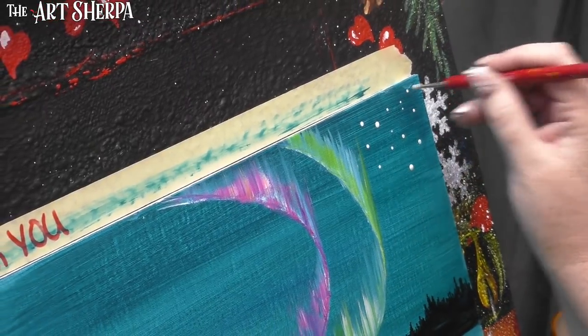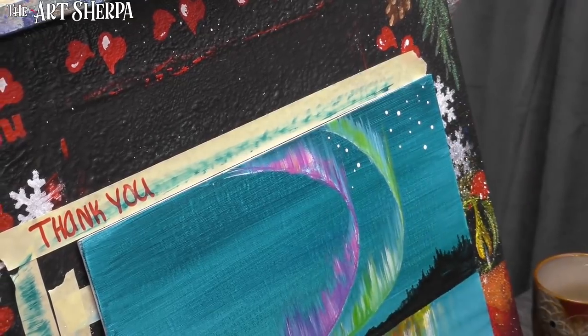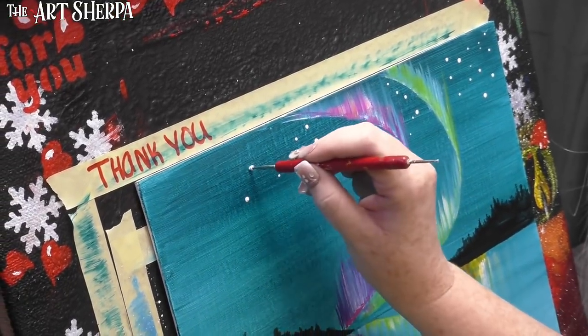This is why. Dottle away. I'm not going to go back to every time you get the white. No, don't worry about me getting the white. You guys know what white I'm getting, right? We talked about it. Up in the top, we're going to make some stars.